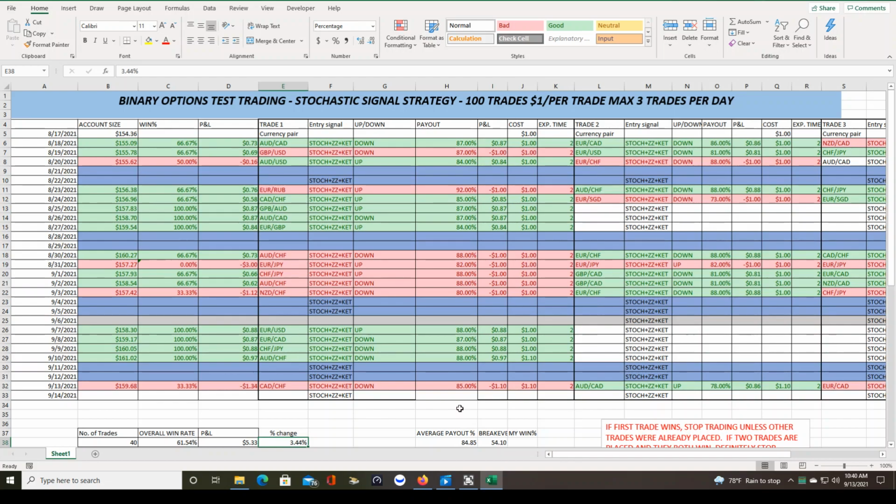So let me know if you have any questions about these binary options trades or about Pocket Option. I have not tried to do a withdrawal yet because it doesn't make sense to. I'm still trying to grow this account, and really what I'm trying to do here is prove this trading strategy and grow the account. And then once I've at least taken 100 trades, then I'll probably try to do a withdrawal just to test out that feature. But so far, no issues with Pocket Option, only issues with my screen capture, making it look like things are lagging.